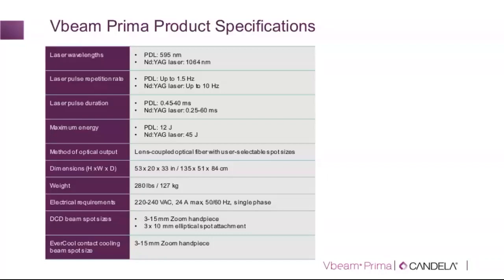So with the Vbeam Prima, you can use the 1064 Nd:YAG in the long pulse modes, but you can also use it with the high frequency, higher hertz in the sub-millisecond or so-called microsecond mode in a painting technique for some applications such as acne, rosacea, diffuse redness, flat scarring, rejuvenation, or tightening in combination with other treatments. This is not often discussed or talked about, but nevertheless it is a great advantage of having this short pulse duration and higher frequency with the Nd:YAG in the Vbeam Prima.